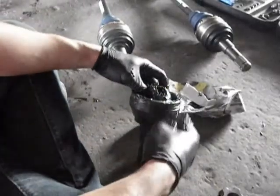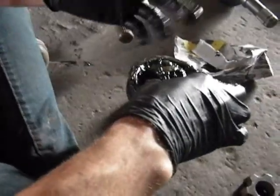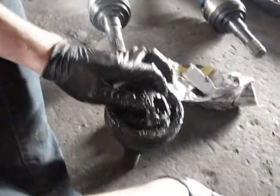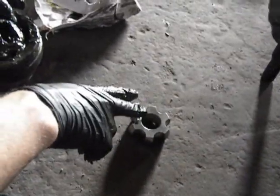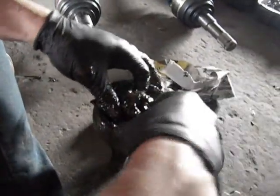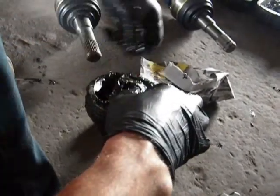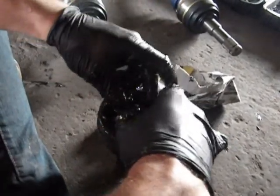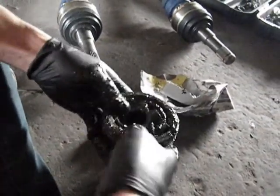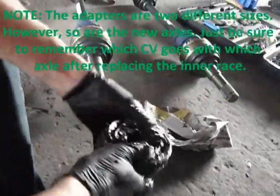Alright, so now the outboard CV has come out. You just hit it with a hammer and it will come off. What we're doing now is we need to take out the original one of these to put in this new adapter for the axle. You take this outer race and push it in, and now you take all the bearings out of it and put them off to the side. They're big, thick, like the size of marbles. And once you do that, this should be able to come right out.